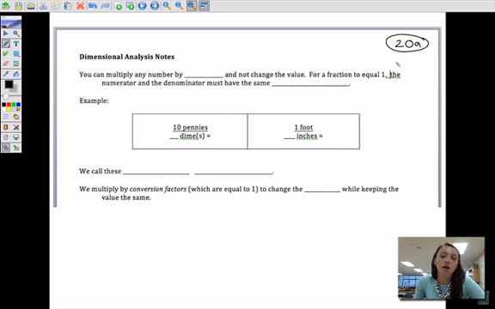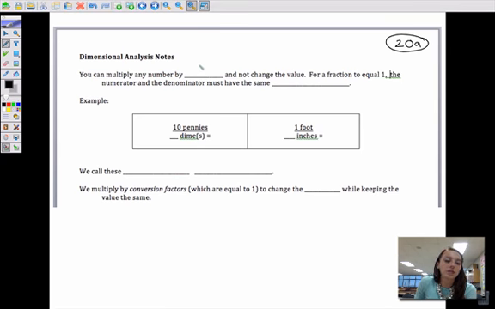Dimensional analysis helps us convert units from one thing into another. So with the metric system, we're going to use it to go from metric to English units. But we can also use it to convert feet to inches, days to hours, days to minutes, days to seconds. We use dimensional analysis to do any conversion we can. Typically in math they're called proportions, and we're going to use something called t-charts.